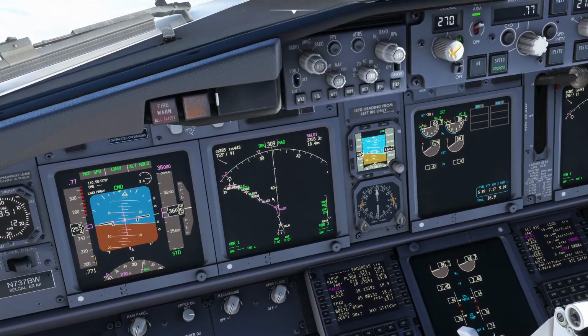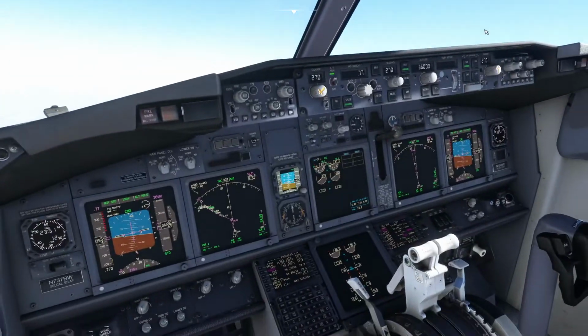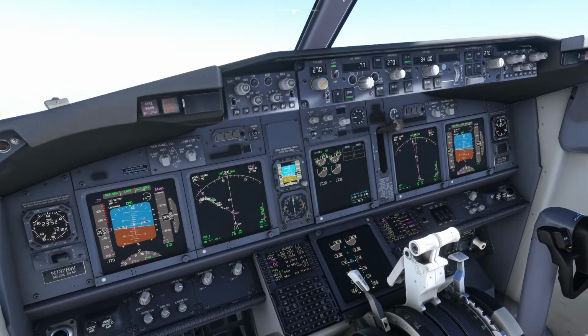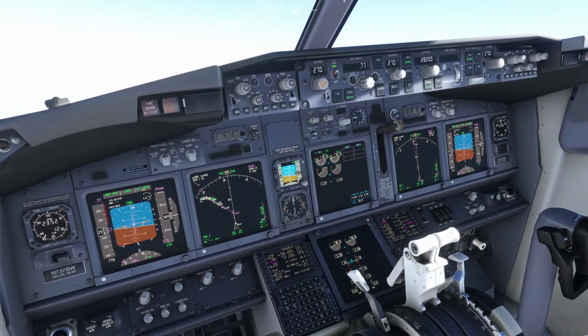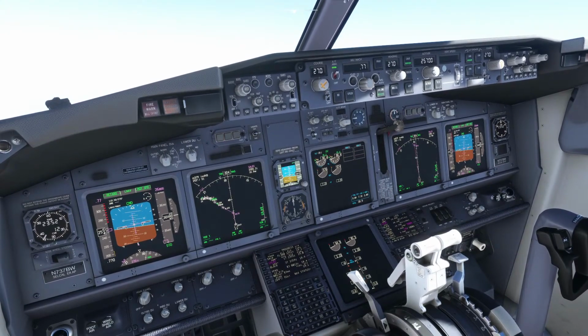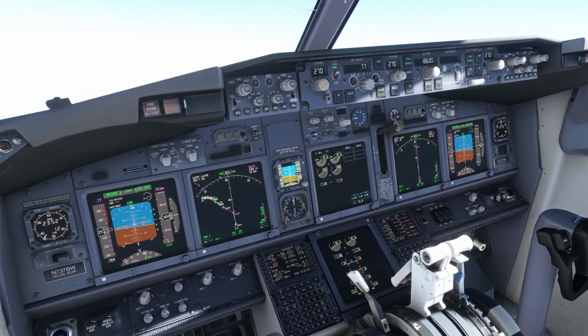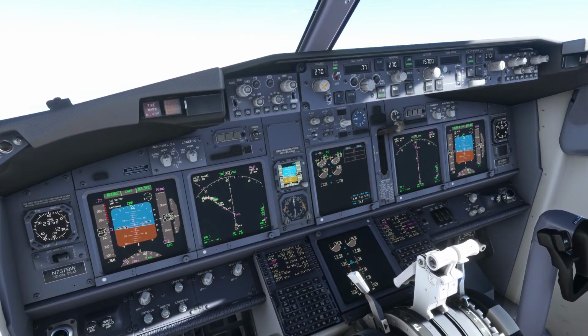Yeah, so I should be below 9,000 in a not very long time, so let's go and expedite that. We're going to do a flight level change immediately and go for 8,500 feet. We're going to come down like a rocket.